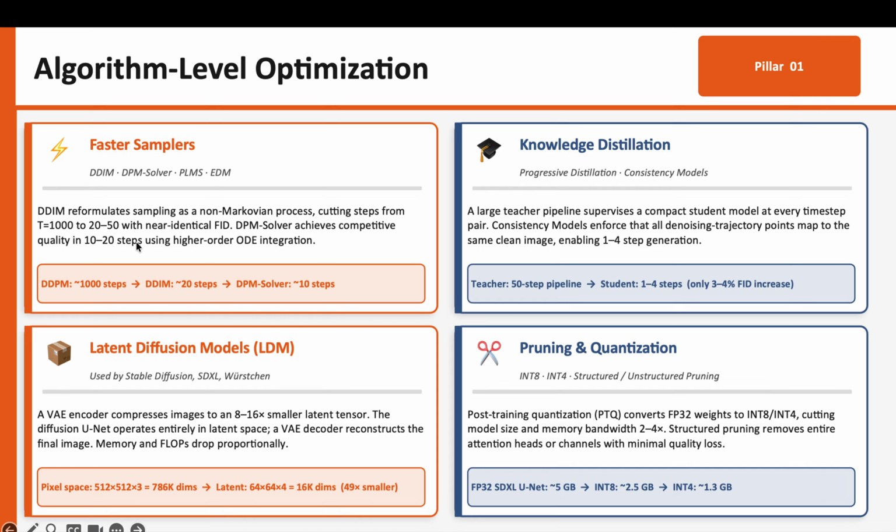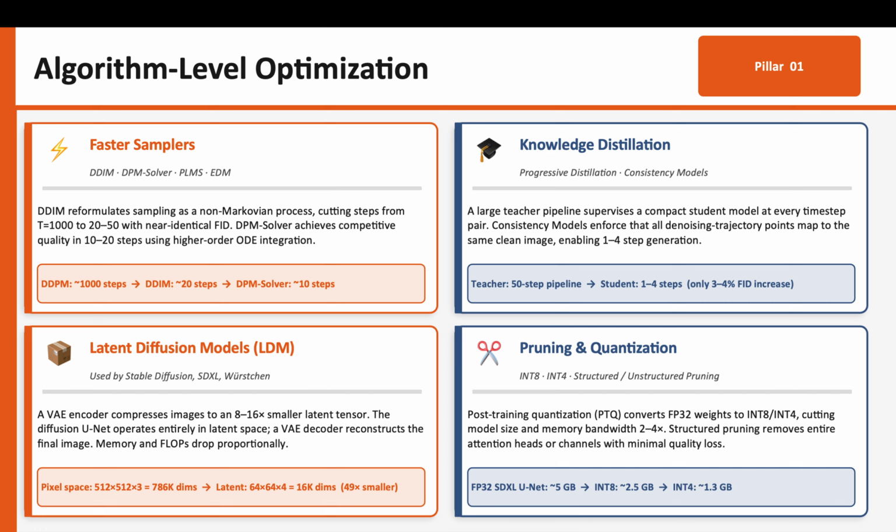This allows you to skip many time steps entirely. The result: you go from 1000 steps down to 20 to 50 with barely any quality loss. DPM-Solver pushed this further using higher-order ODE integration, getting solid quality in just 10 to 20 steps. That's at the bottom of this card, a 50x to 100x speedup.